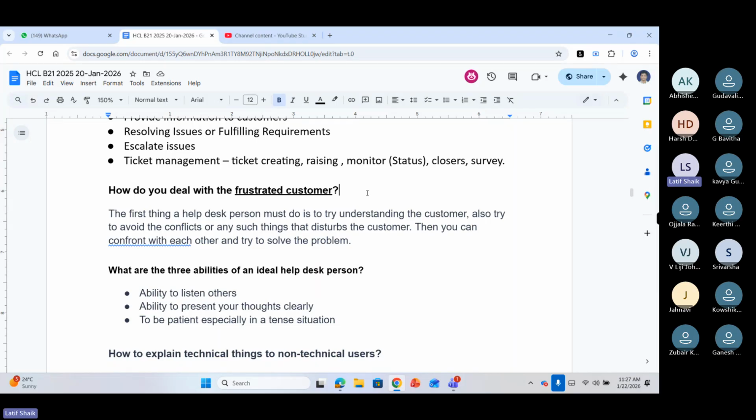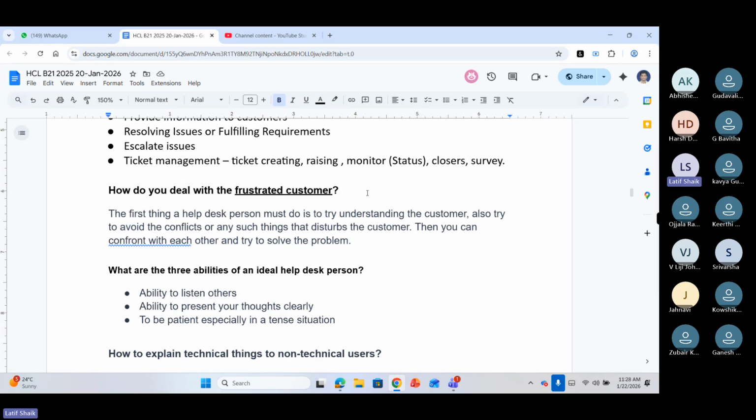And you are patient to listen to others, understanding others and other situations, and providing solutions as quickly as possible. Understanding of issues. So these are our capabilities: listening to others, your ability to present your thoughts clearly. You are patient even in tense situations.